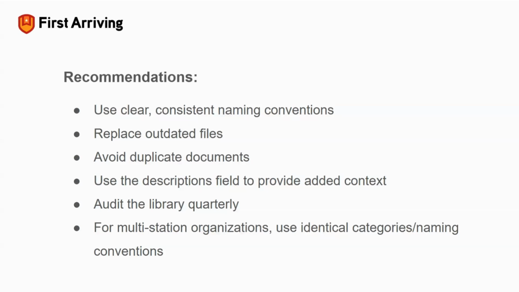Now let's talk about some best practices for library organization. There are a few practices that you might want to take into account when you are using a document library and to keep it clean and generally useful over time. Number one is use clear, consistent naming conventions. Something like SOP 300.1 dash whatever the title is, or policy dash employee benefits dash January 2026. That tells the member exactly what they are looking at before they even open it.